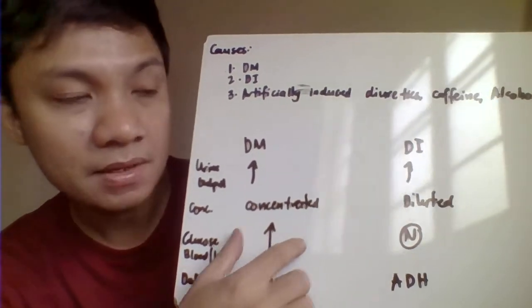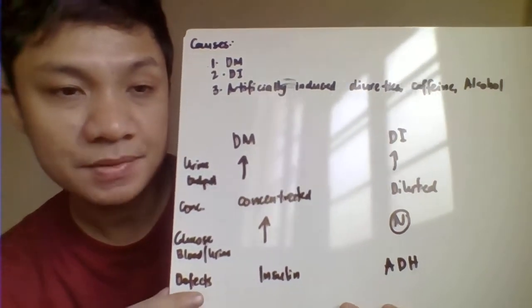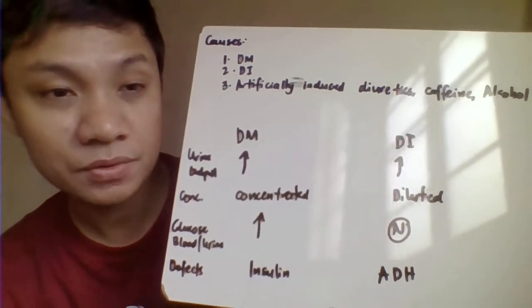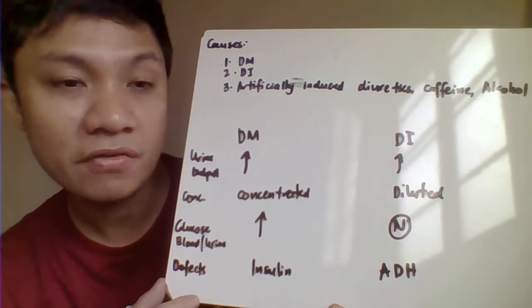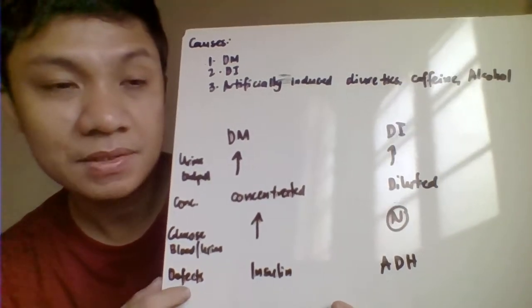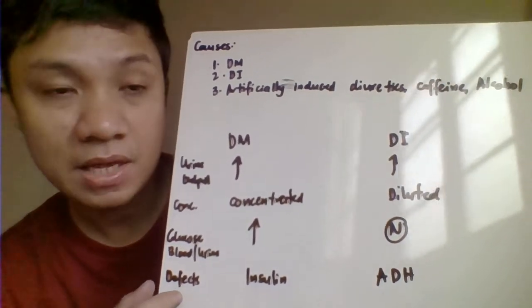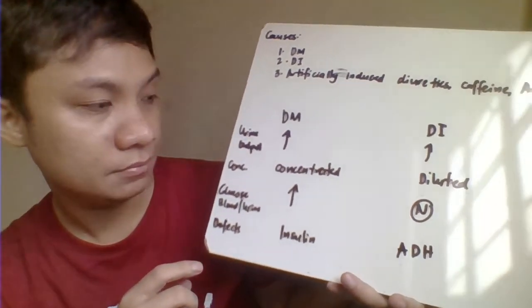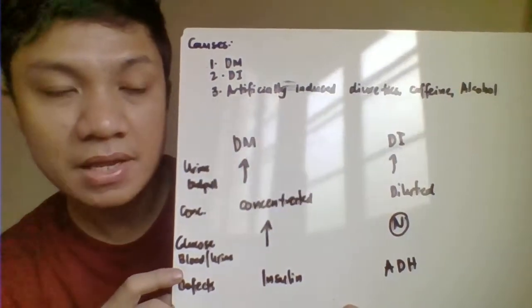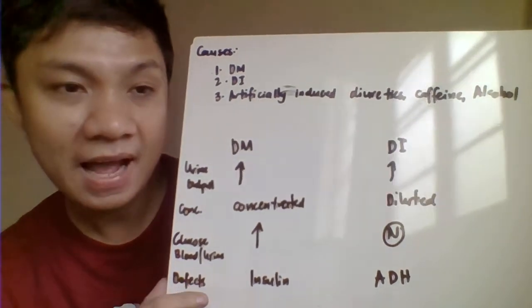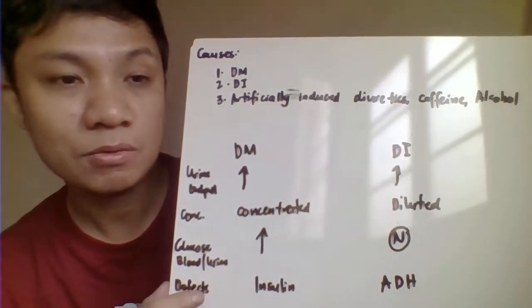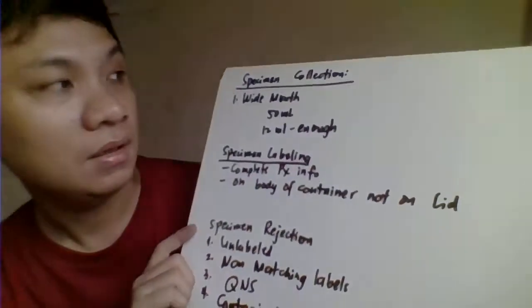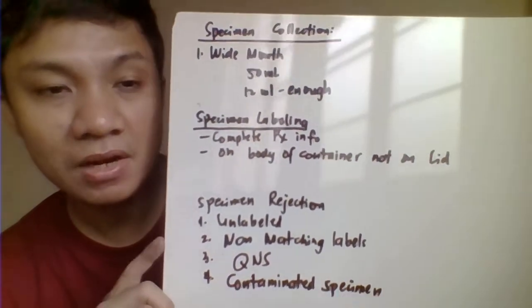Most likely in diabetes mellitus, you have a high specific gravity because again, you have a lot of dissolved glucose. So, glucose is heavy and therefore, it would increase the specific gravity reading of the urine output in a patient with DM. Okay, for the glucose level, that will be high in diabetes mellitus but not in diabetes insipidus. Okay, then we have here the specimen collection.